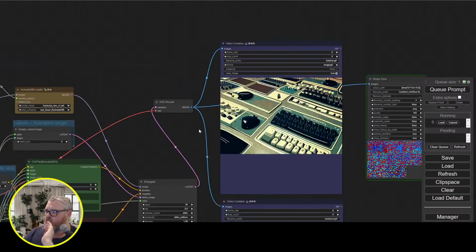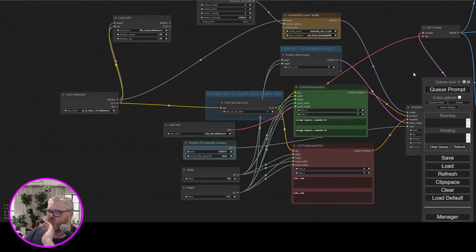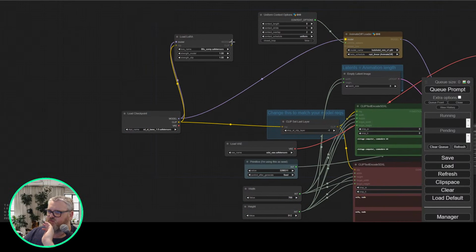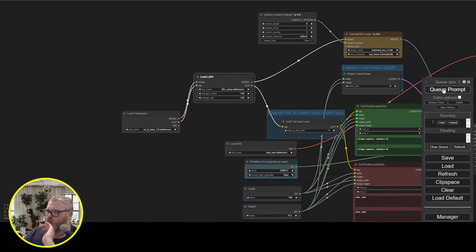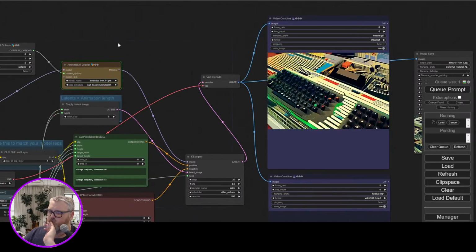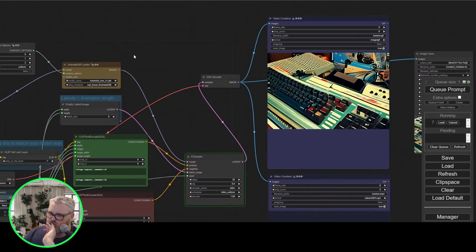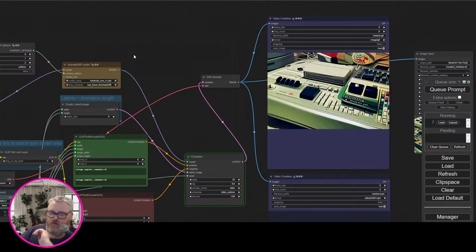Okay. So we're back to stuff that's stuff. So if I have a prompt like this and I just run the LoRA through, same prompt, same seed.